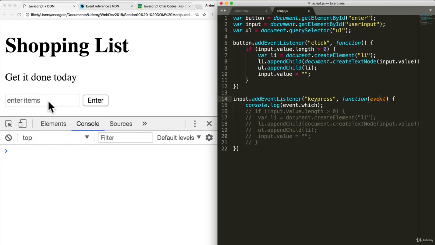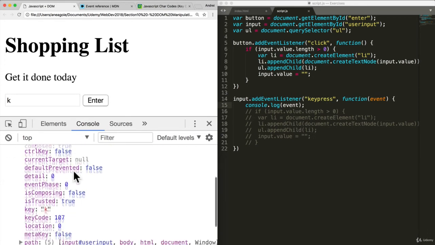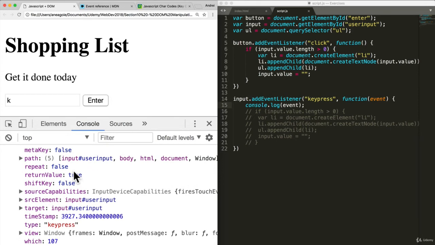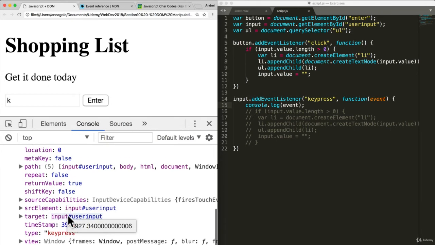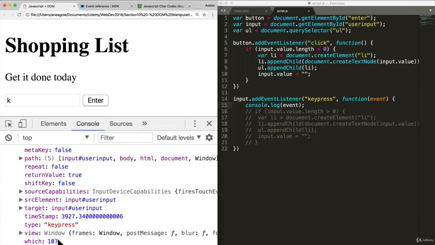And now, when the user presses a key, it gives this function an event, a description of that event that happened. Actually, let's just console log the event and see what it is. I'm going to refresh and press a key. And you see that I have the keyboard event. And here, I get a whole bunch of information about the event that I just did. I even get the time when I pressed the key. But the thing that's really important here is we see that there's keyCode. And there's also which, both of them 107.